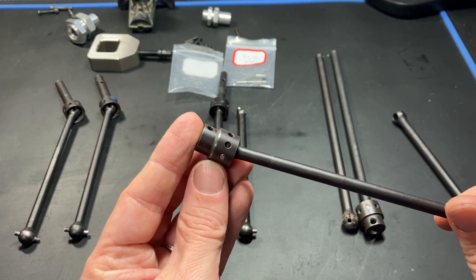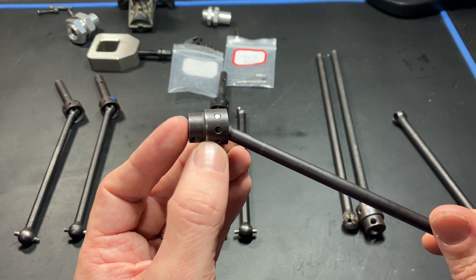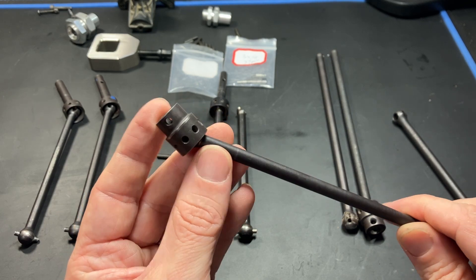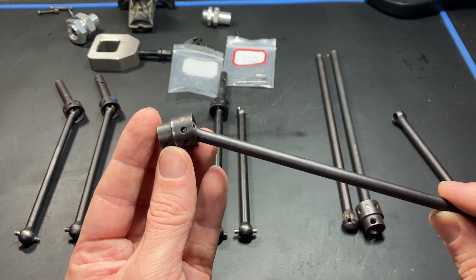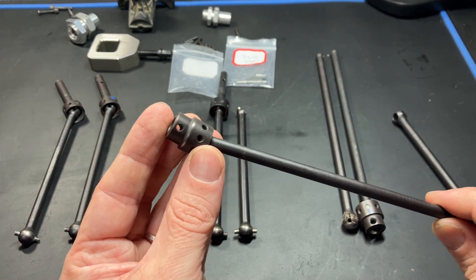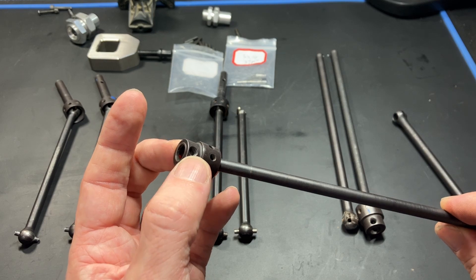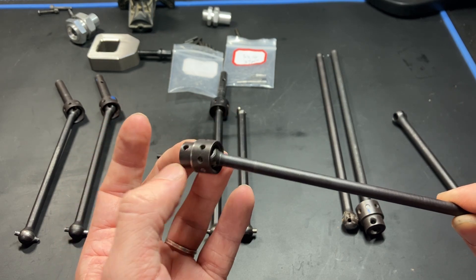I've already made changes in CAD — I removed a lot of the material inside and now there's a lot more space for the ball to move, so it won't happen again. Other than that it's pretty close to what I requested. It matches the same specs as the stock cup joint — the M5 thread here with a 3.5 millimeter hole for the pin and screw shaft to go through.